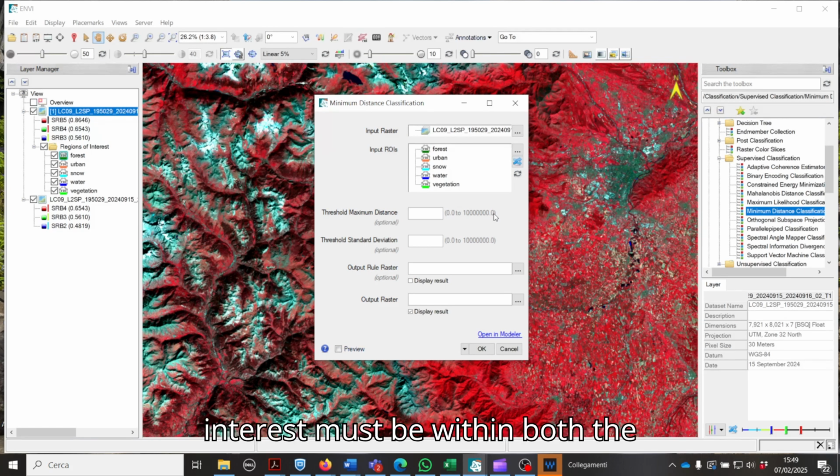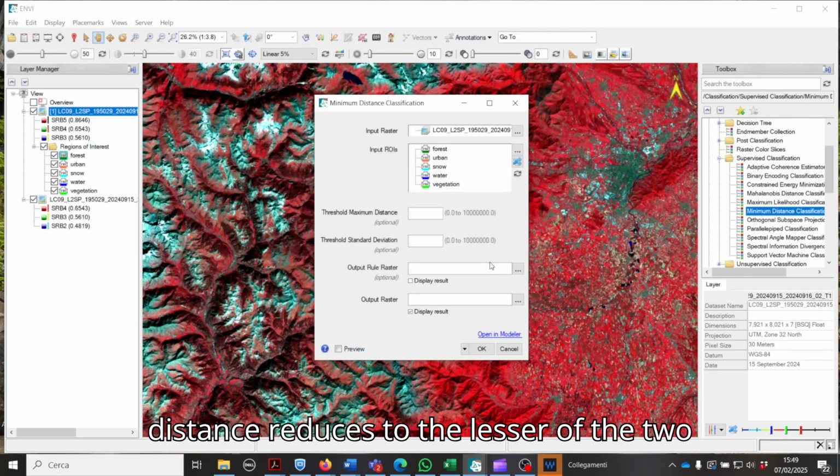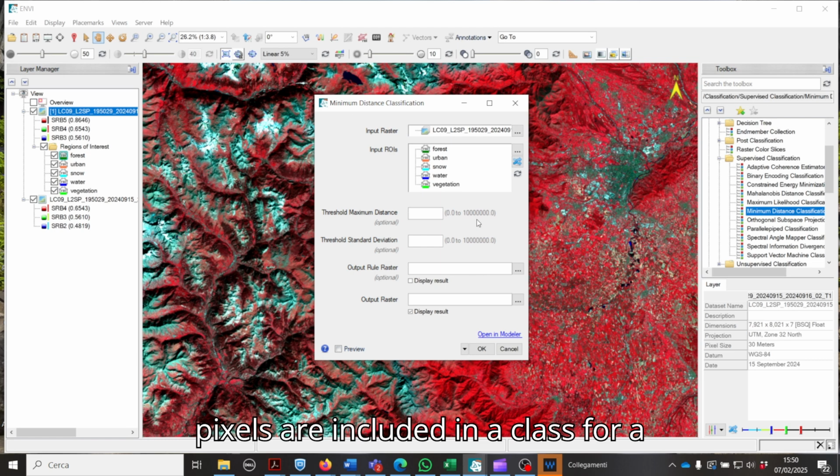The pixel of interest must be within both the threshold for distance to mean and the threshold for the standard deviation for a class. The condition for minimum distance reduces to the lesser of the two thresholds. A higher value for each parameter is more inclusive because more pixels are included in a class for a higher threshold.